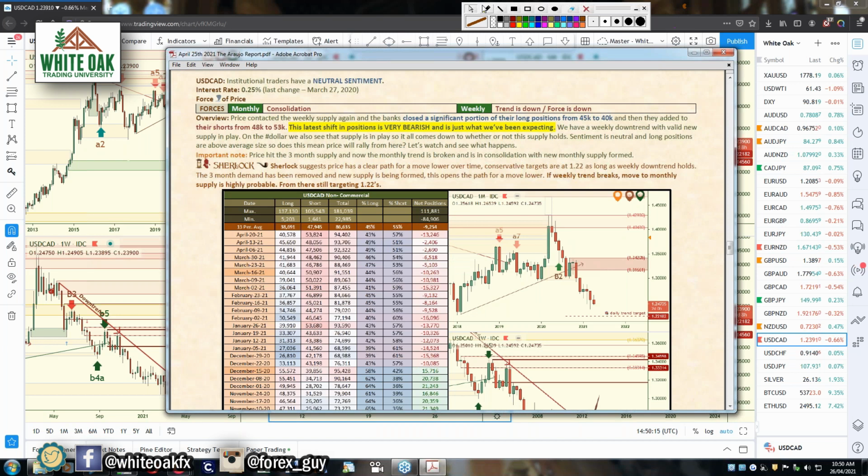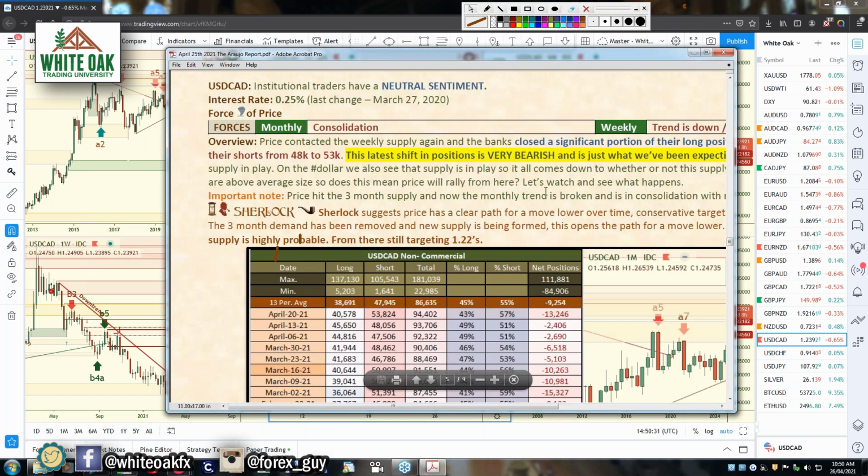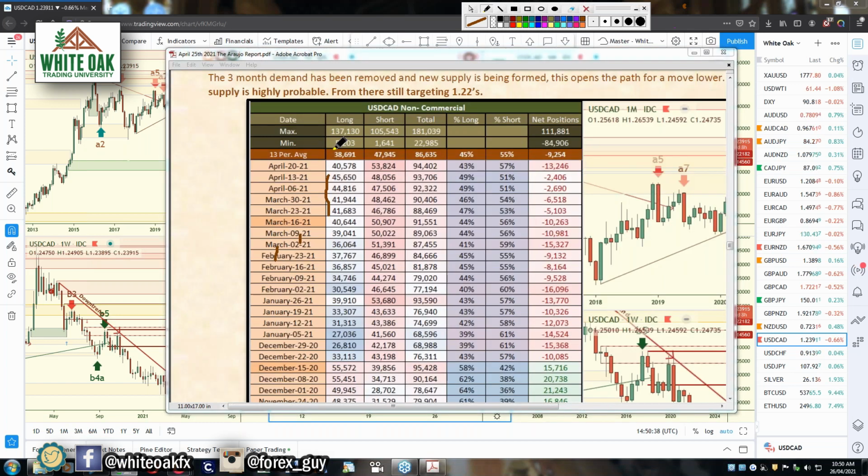What do you think retail traders were looking at when they saw this? What do you think they were thinking when they were looking at the US CAD and they're looking at positions and they saw this increase from 41 to 45? They're like, oh, they're starting to build a long position. But we don't get tricked by these short-term moves. We don't get tricked because we know the context of what price is doing. We know that they were adding longs in preparation for pushing price up to lure traders into getting long.